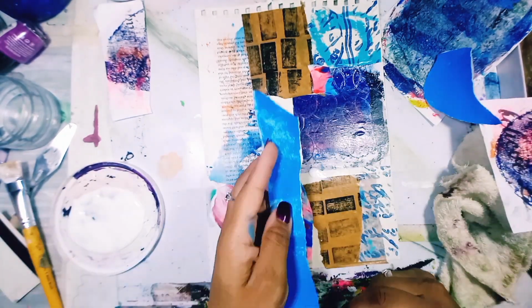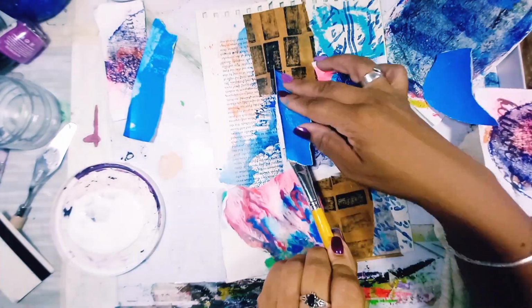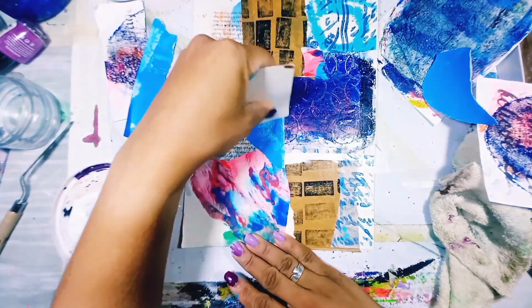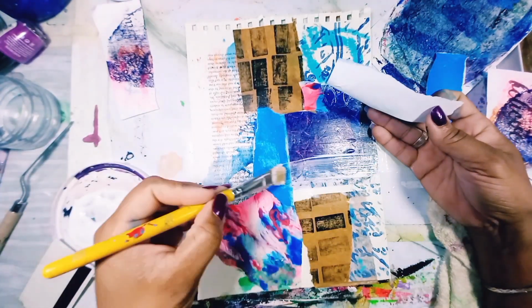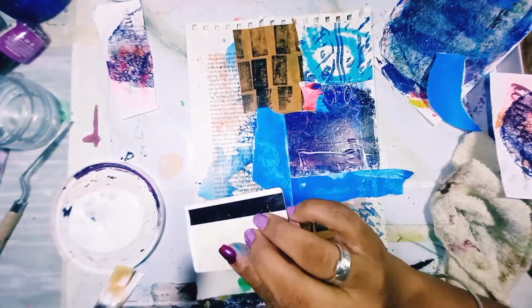So I'm bringing in some old, bringing in some used, bringing in some new. Well, not new, but the newer ones compared to the old ones. Like this pink and bluish piece there, that was a piece that I smashed together. I put the paint down and then I put another paper over it and smash it together like we used to do in school, and that's how I got those, which I love.